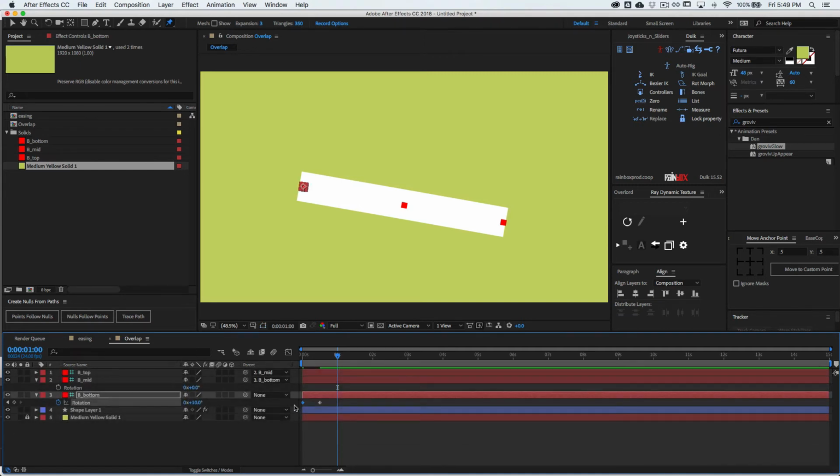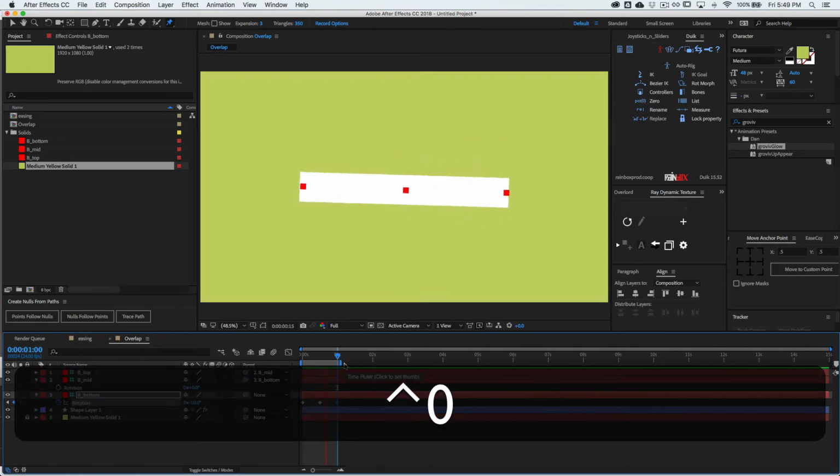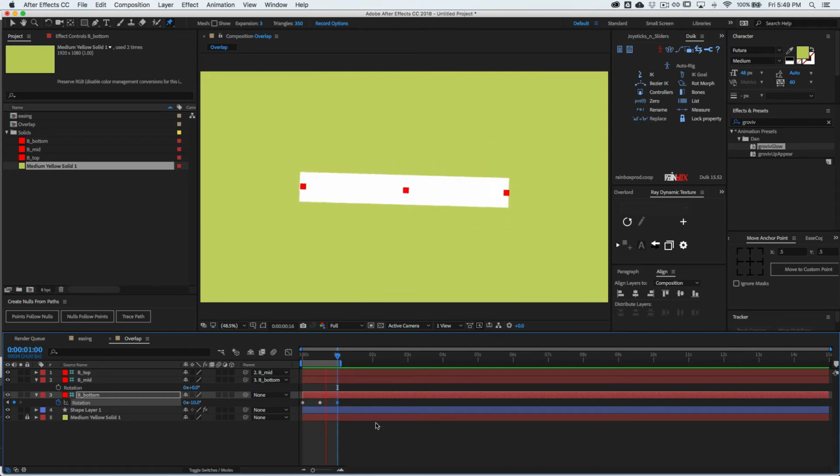And let's copy and paste the first keyframe. And then I just pressed N on the timeline. And if I preview that, that's kind of our animation. What I want to do is add some easing. So select all and then press F9. And then I'm going to add a little bit more easing.